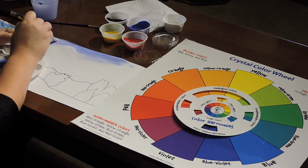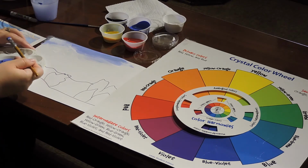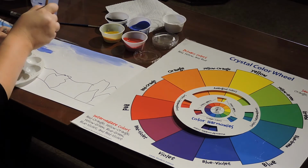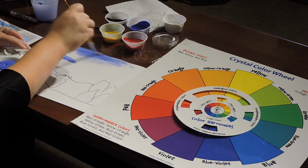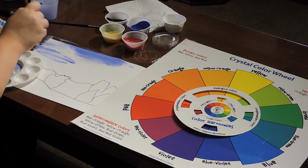So then I'm gonna add some white over here. I'm just swishing in the clouds. We're just swishing them in. And I might be more messy with my palette. That's how I like to work sometimes. I added a little too deep of blue, but that's okay. I'll go back over that. Because guess what? I can add white to that.